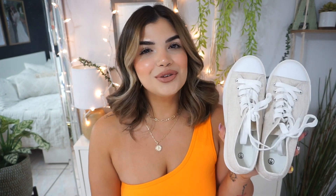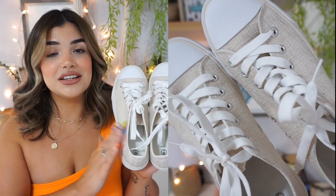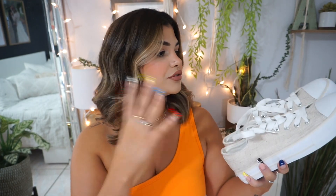The last thing I got for this haul are these beautiful, affordable beige sneakers. I have been on the hunt for the perfect beige sneakers and I found them! I wear nude and beige all the time and I don't always want to wear sandals. These are super trendy, very comfortable, and they look like a pair of Converse to me — so I feel like they're a great affordable dupe. I'm actually wearing them today and they look super chic and cute.